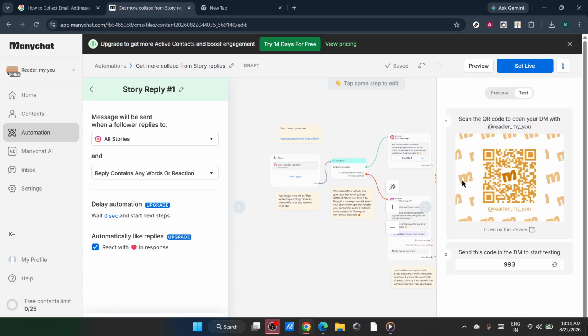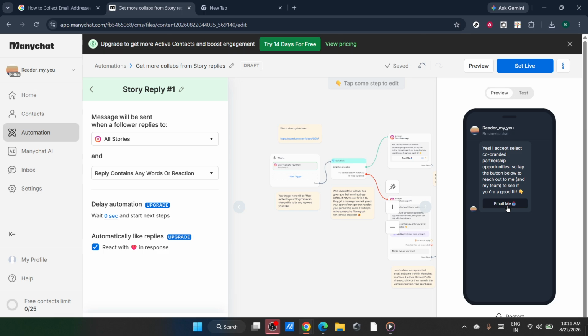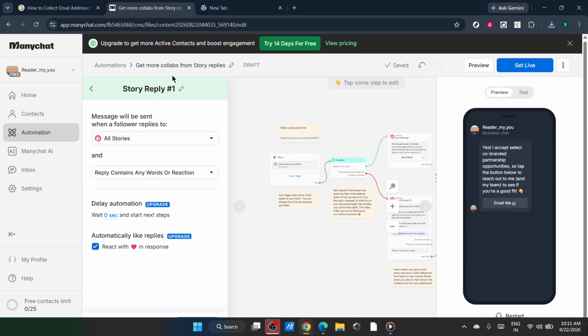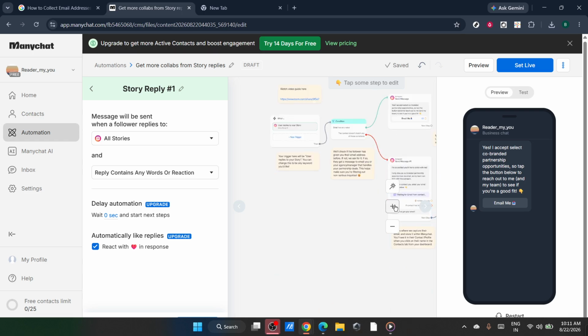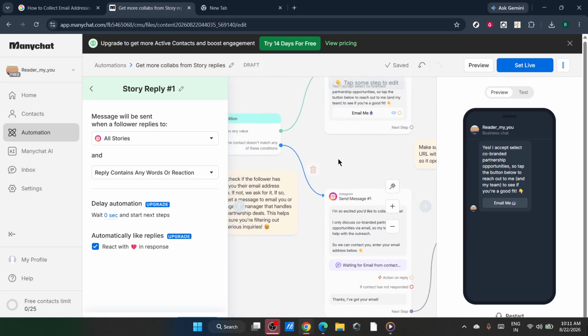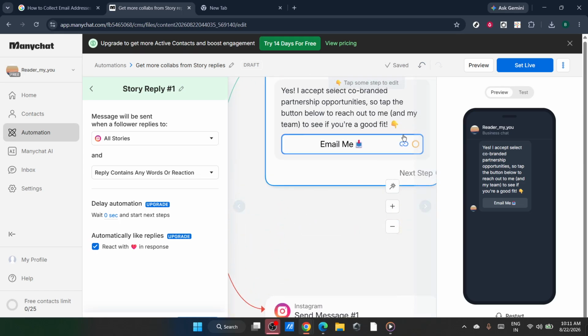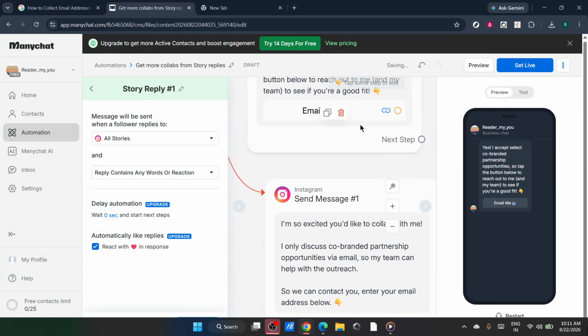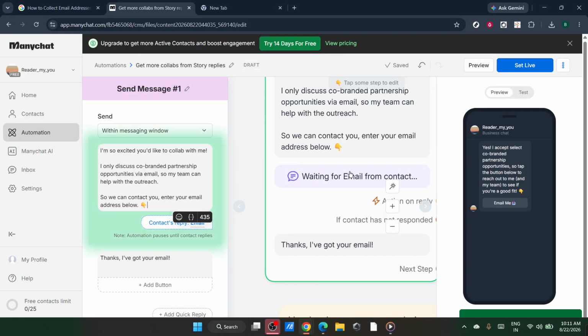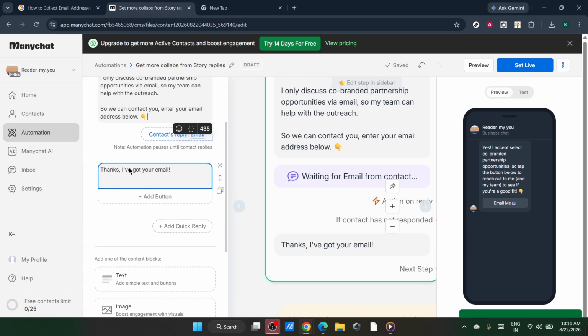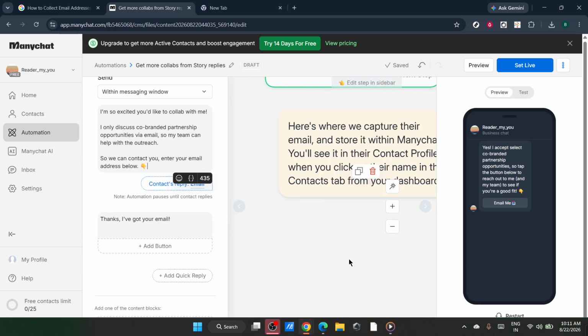Once you've established that initial connection, you should include a button or a prompt directly asking for their email address within the chat. This is a straightforward step, but it's vital to make it as easy as possible for your audience. People are more likely to respond positively if they feel guided and not pressured. However, to remain compliant with marketing regulations, it's essential to include a short privacy disclaimer. Inform them that by providing their email address, they are agreeing to receive future communications.